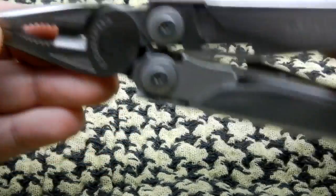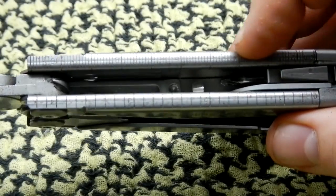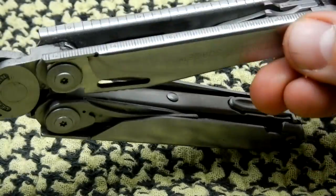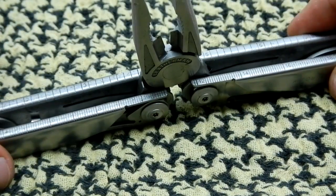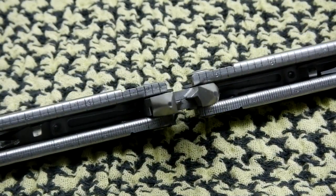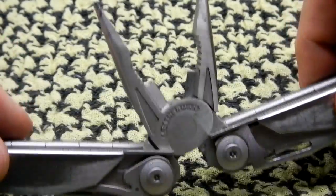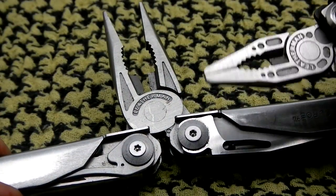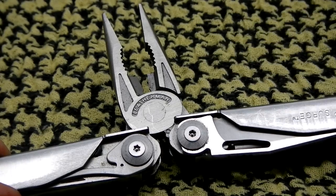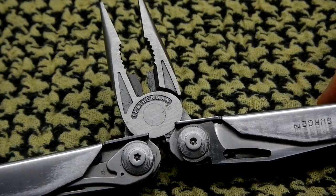This is the original Surge that I bought years ago. Those of you that care, there is a graduated scale on the outside of the handle here. So when you have this sitting flat, you have somewhat of a measuring tape across there. But I've never had to replace this one, like the Skele-Tool. I think this is my third Skele-Tool that I've sent back and used the warranty on, and this is the original Surge that I bought years ago.